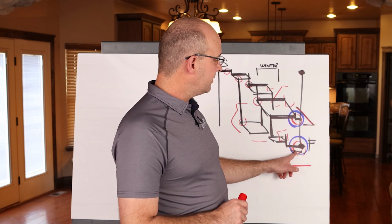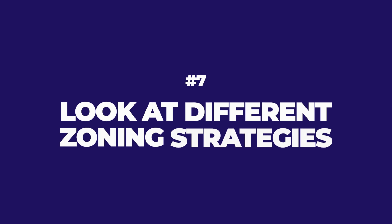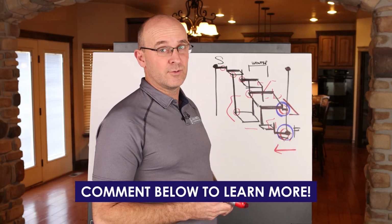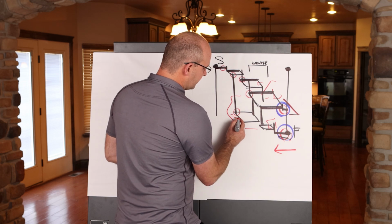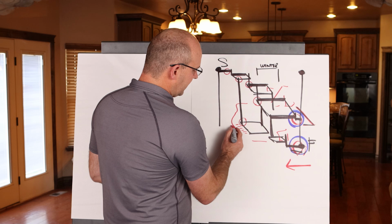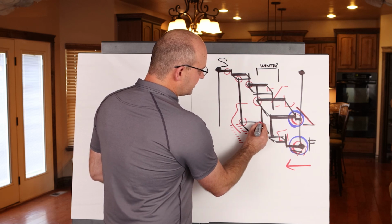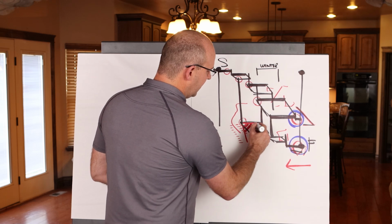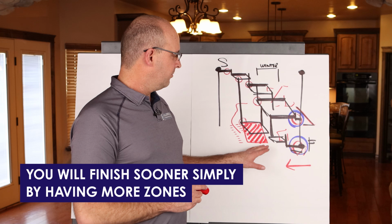If you don't feel like you have enough buffers or you have a problem, you might want to look at different zoning strategies. You will need to reach out in the comment section below if you want to learn more about this. But let's say in this phase you have 5 zones. That's going to give you a certain speed here. If you said, hey, I'm going to go from 5 zones to 9, then the shape of that phase will incline without hurting trade partners, and you will finish sooner simply by having more zones.